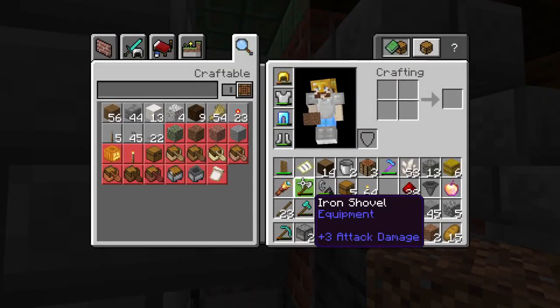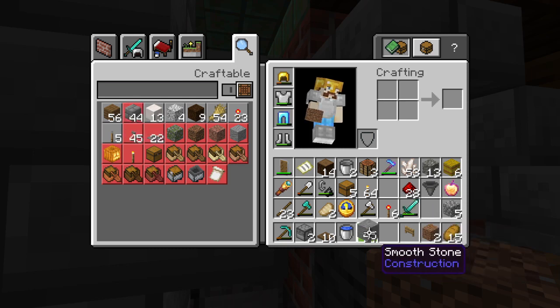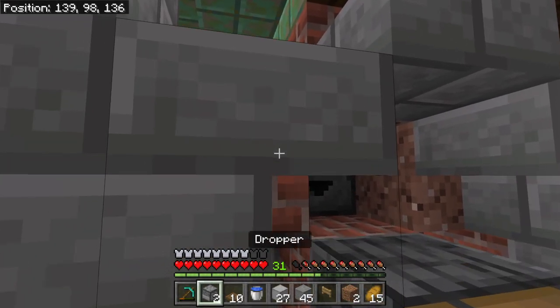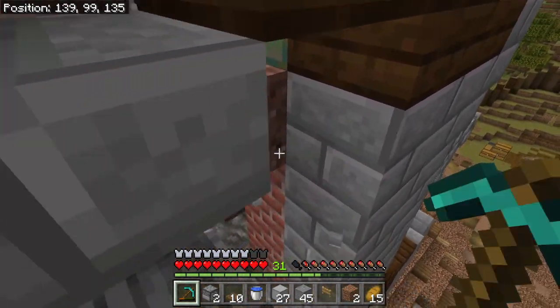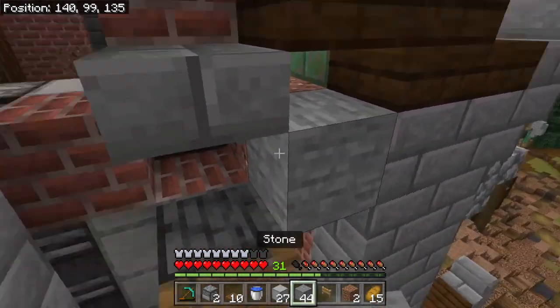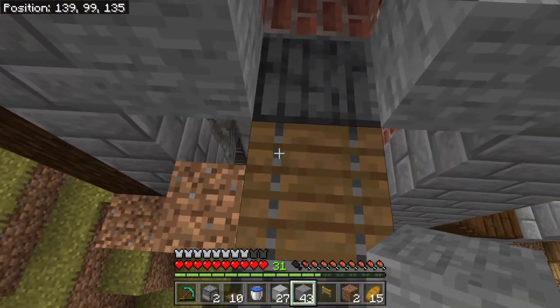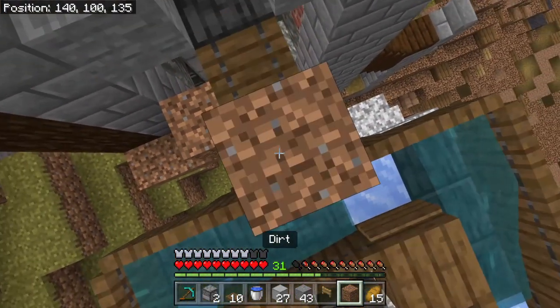And then we'll just put some stone here for now. It can be traded out later for stone brick, but we'll be replacing those two with some solid blocks.